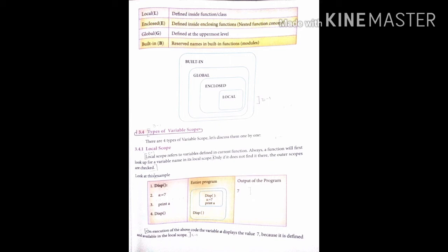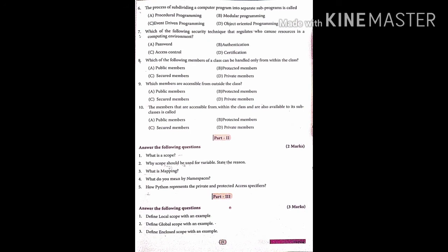And you need to write the example for this question. It is very important. Up next, the second question. Define global scope with an example. And the answer is given in page number 24. Let's see the answer. The answer is given under the topic global scope. The entire passage is the answer for this question.